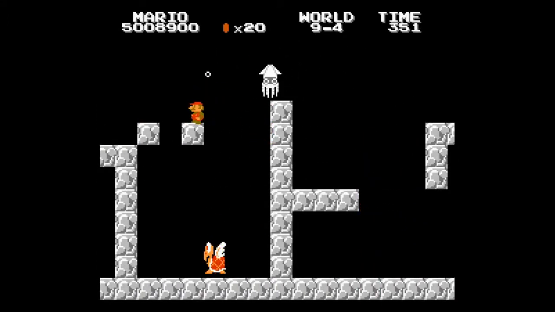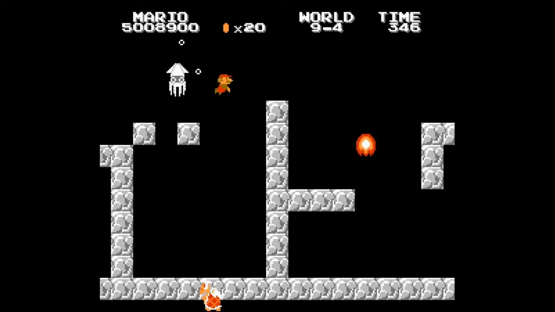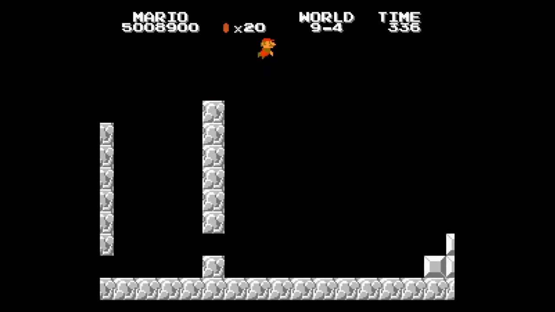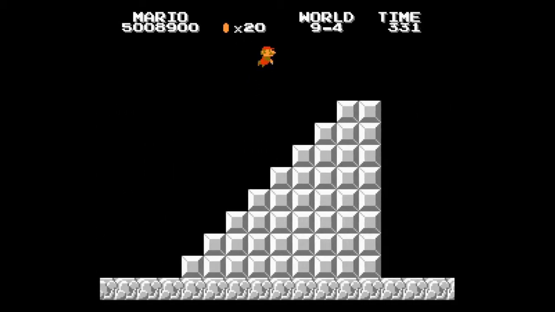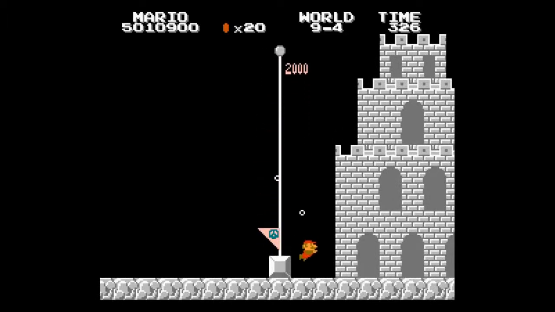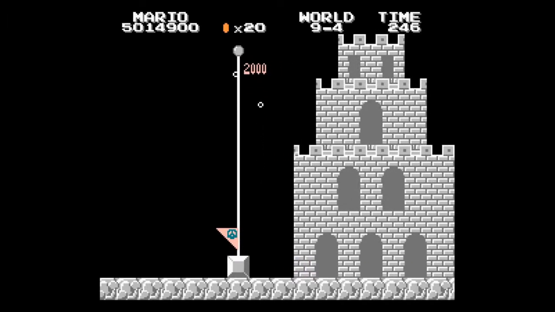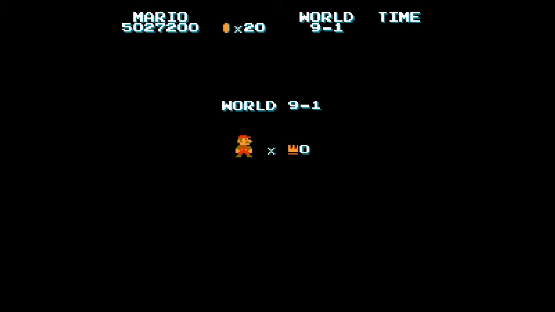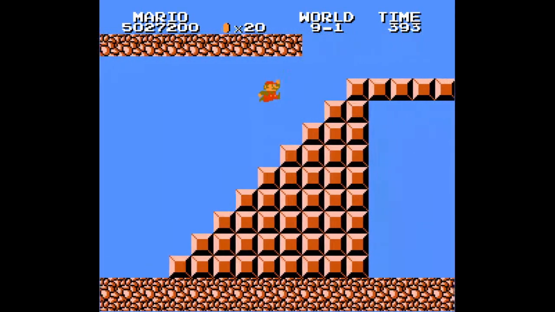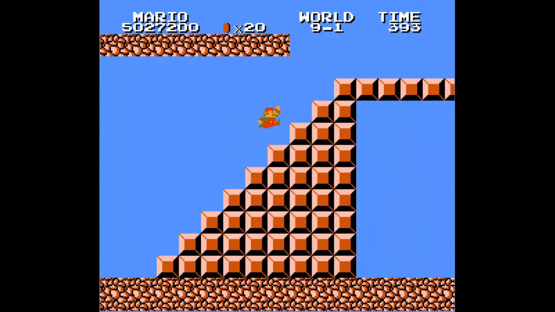This blooper. Okay. So yeah, that just says thank you. Arigato. Okay, that was World 9. I was expecting worse, but I guess the whole single life idea was the worst that they wanted to throw at you. Oh, and then it loops back to World 9-1. Well, that was World 9.